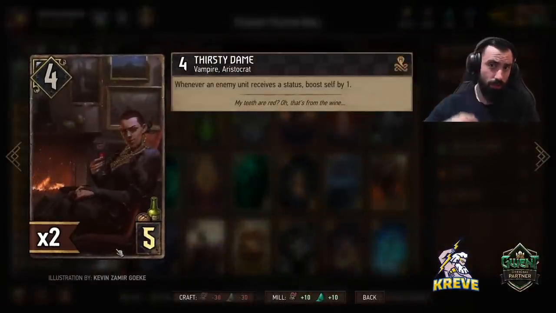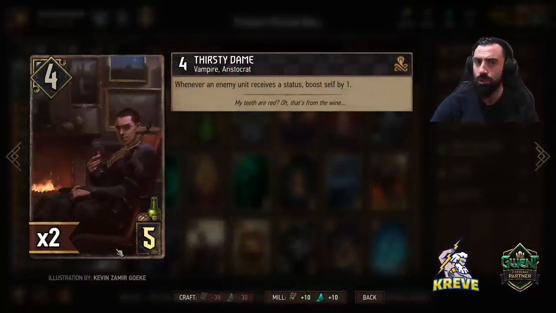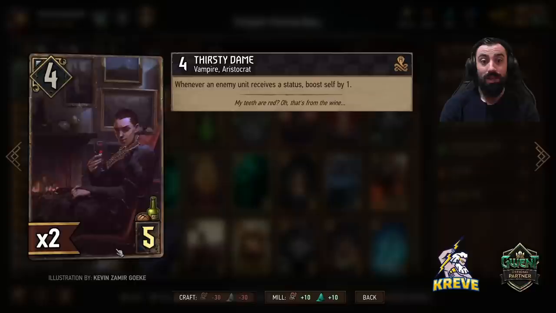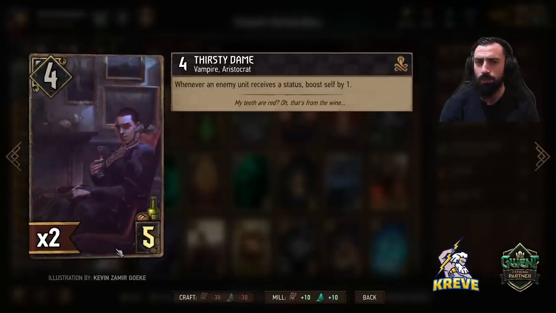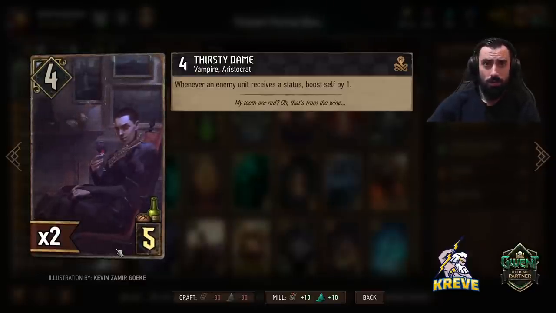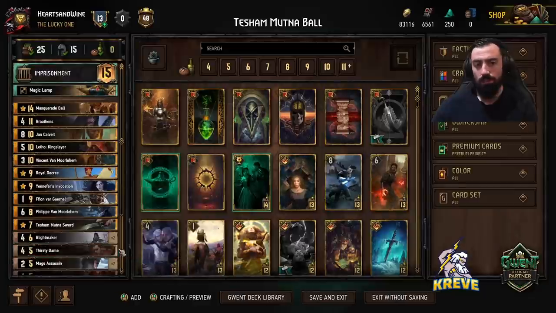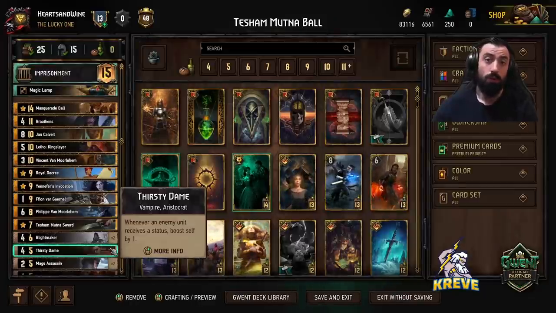We got one Thirsty Dame in here, Aristocrat. This is to work with Masquerade Ball, just so we got more Aristocrats in deck, just to make sure we get enough activation. Whenever an enemy unit receives a status, boost self by one. Works very good because we're playing double Philippe in this deck. So these become a good engine piece, boosting, as long as we're giving statuses. So you're going to keep this when you're playing Ball. Would preferably be over a long round three.